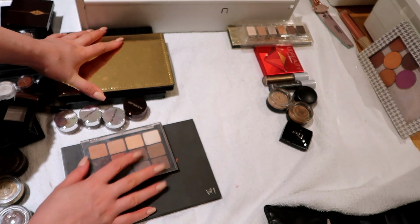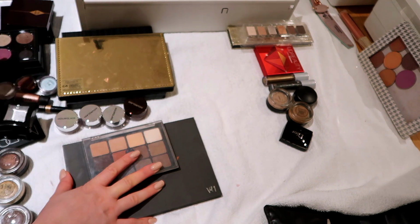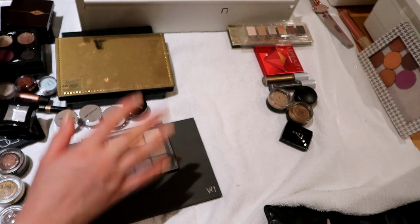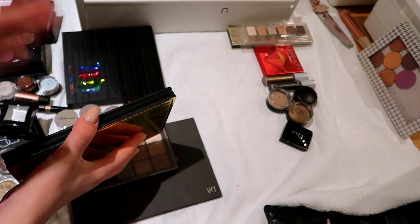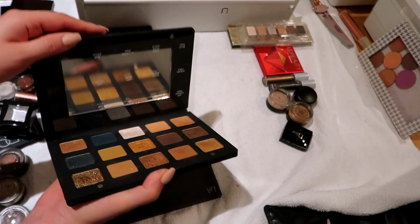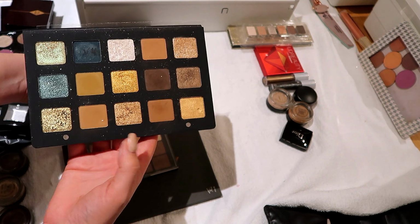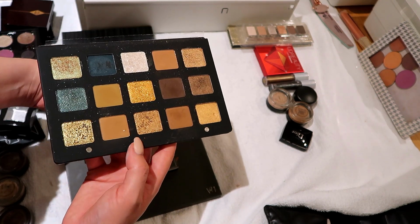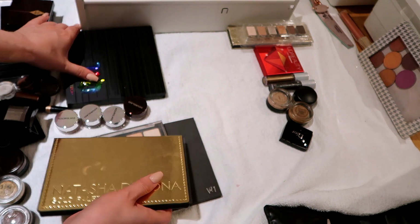So I'm going to keep most of the eyeshadow stuff. I'm going to get rid of that. But I feel like I already had a small eyeshadow collection. I have my Natasha Denona palette, and honestly, if I'm buying more eyeshadow, I want it to be a Natasha Denona because this palette is just my favorite, and I wish I had more different shades because I always want to use this palette just because it is such a joy to use.